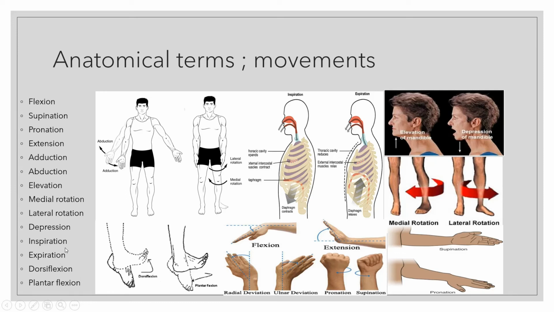Inspiration and expiration of the lungs due to the diaphragm. So when you're breathing in and breathing out. Inspiration is when the diaphragm contracts and pulls downwards, while the muscles between the ribs contract and pull the ribs up. During expiration, the diaphragm relaxes and the thoracic cavity's volume decreases, and the pressure in it decreases, and then the lungs contract, and that's why the air comes out.